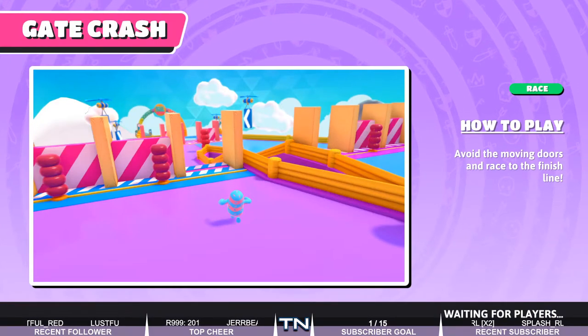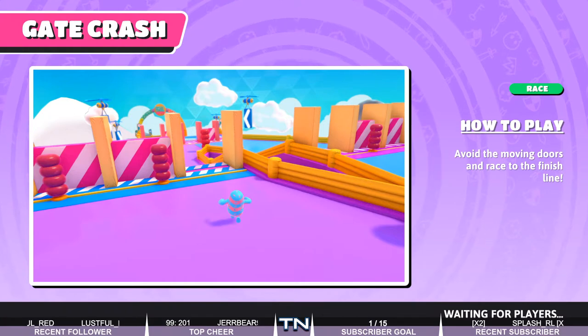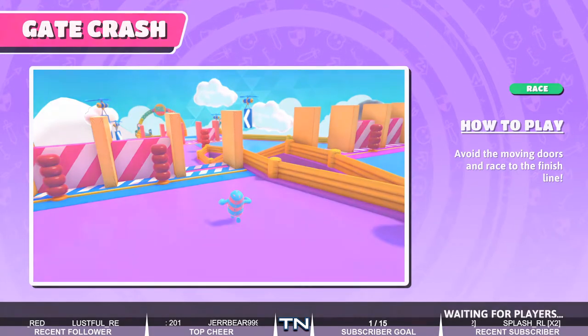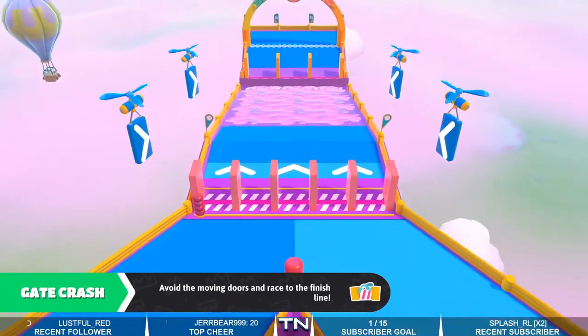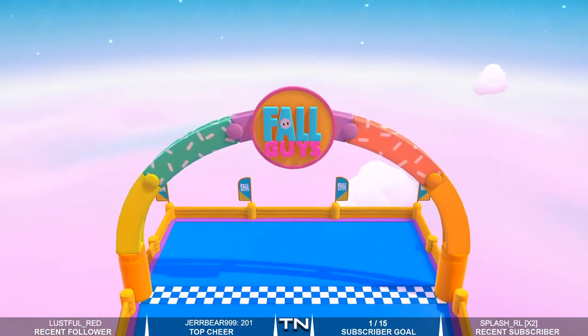Oh, it's been a while since I played this one. Okay, there we go. Putting my controller back in place because it did break a bit. That sucks. Avoid the moving doors and race to the finish line. Okay. Sounds splendid. I don't even know what I'm doing.